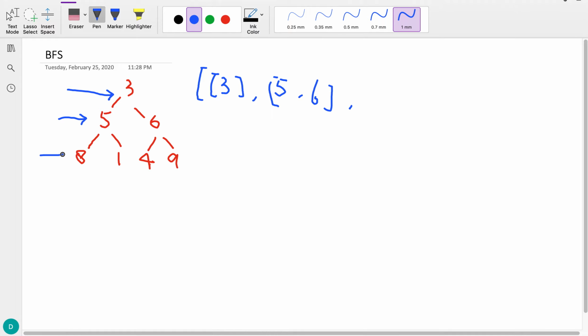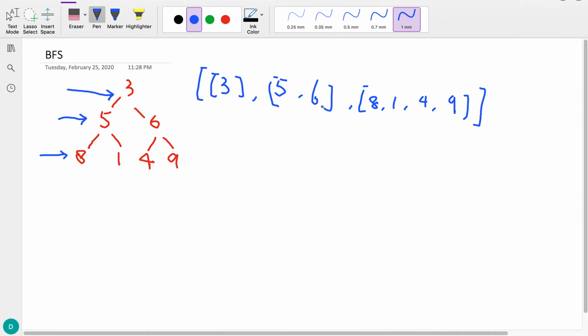Then we go to level 3: 8, 1, 4, 9. So this is the answer. In order to do this, we need to use BFS.